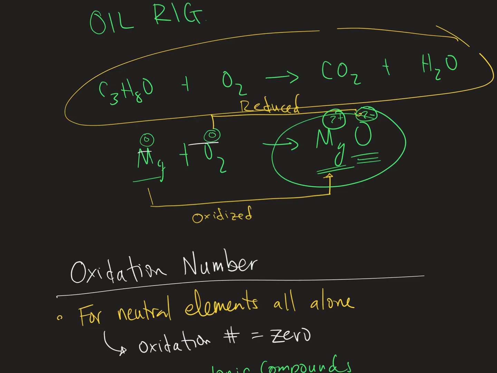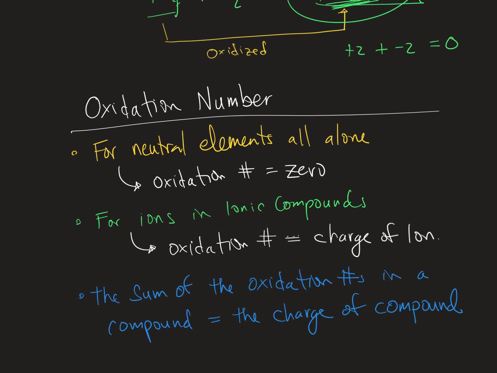Yeah, so the oxidation number for magnesium is +2, and there's only one of them, so it's +2, plus the oxidation number for oxygen is -2. We add those together and we get 0, which is the charge of this compound. Good? So it's straightforward with ionic compounds. But for covalent, it's going to be a little bit different, right? It still follows this, but it's not as straightforward. We'll go through this.